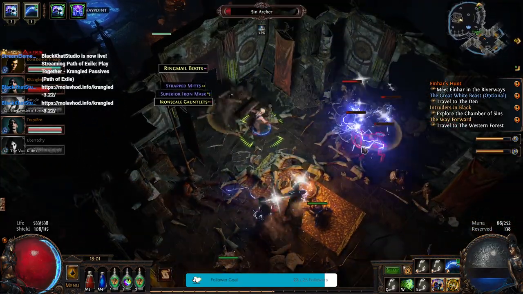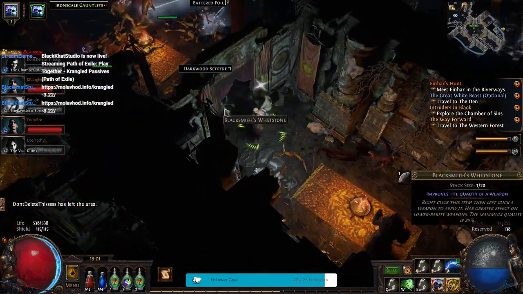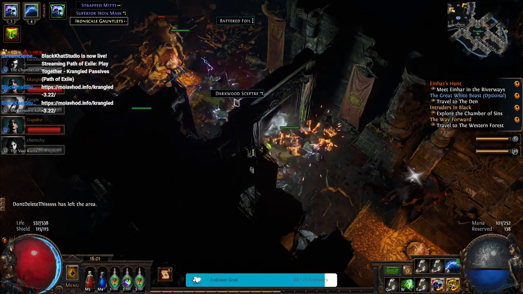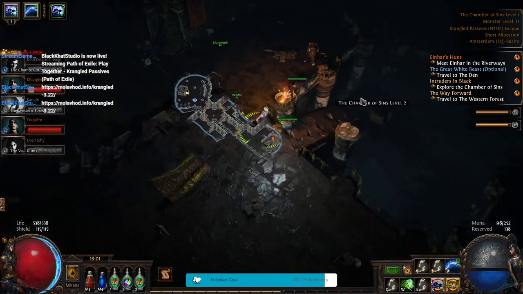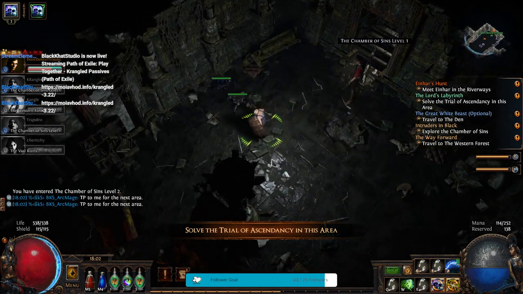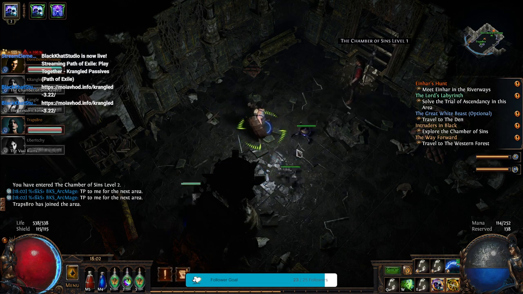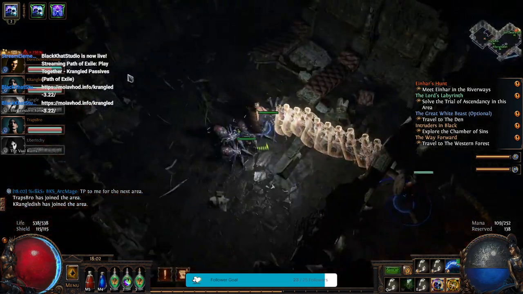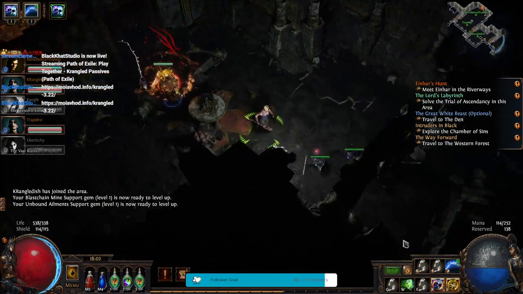Nice. What's down? Oh, there's a zombie in my face. That's what's going on. Can everyone head over here, please? I forget why we have to go to the Chamber of Sins, but we are here, so we're gonna do that. No, wrong way. Onwards and downwards.